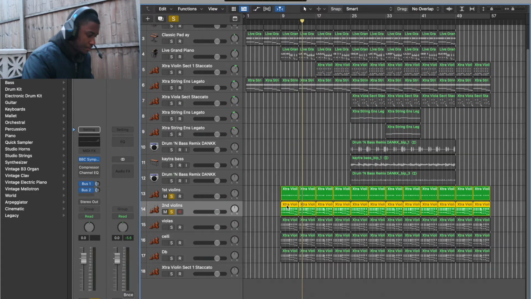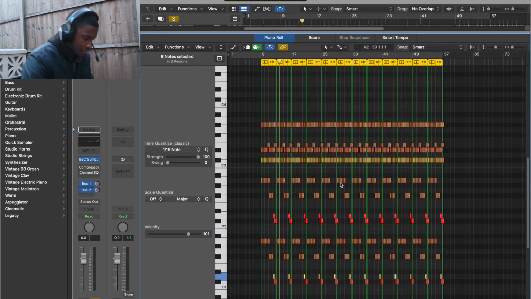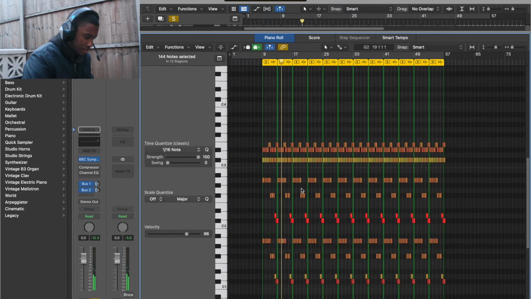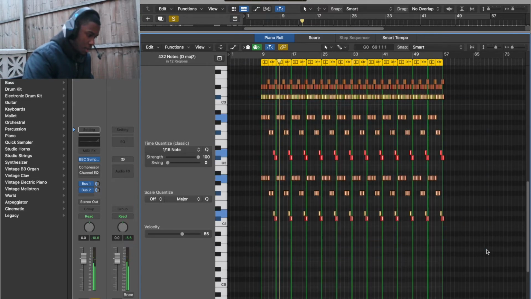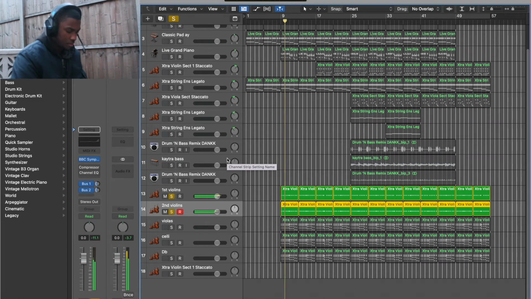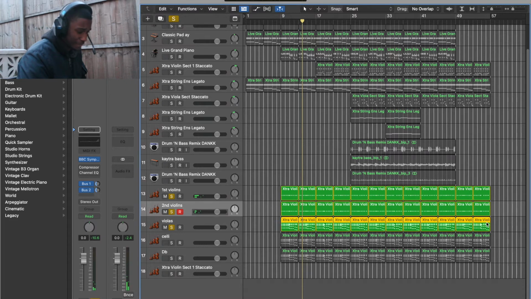What I'm then going to do is the same for the second violins, except obviously because the first violin is already playing this top line, I'm going to give them the next two lines down because that's got a bit of a different feel to it. So you can see how it's starting to come together already, just by splitting it all up. Cool. Right, next I'm going to go into the violas. I'm going to do exactly the same thing, and I'm going to do this for all the instruments.